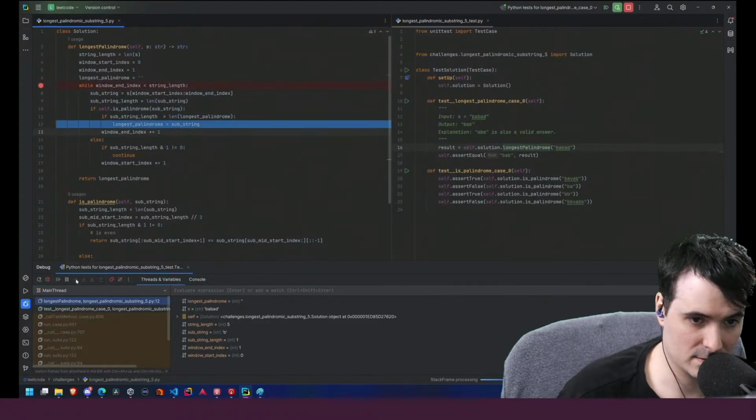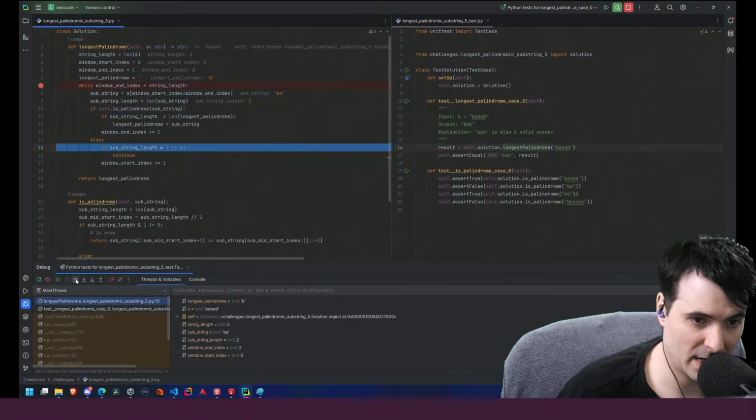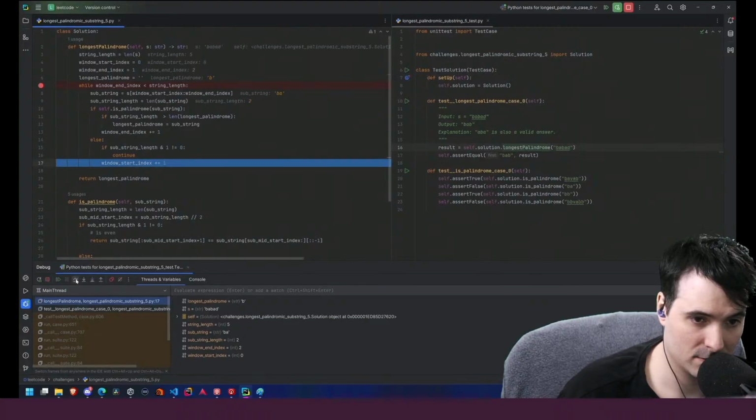So this works. There's ba. We're not equal to 0. Is equal to 0.